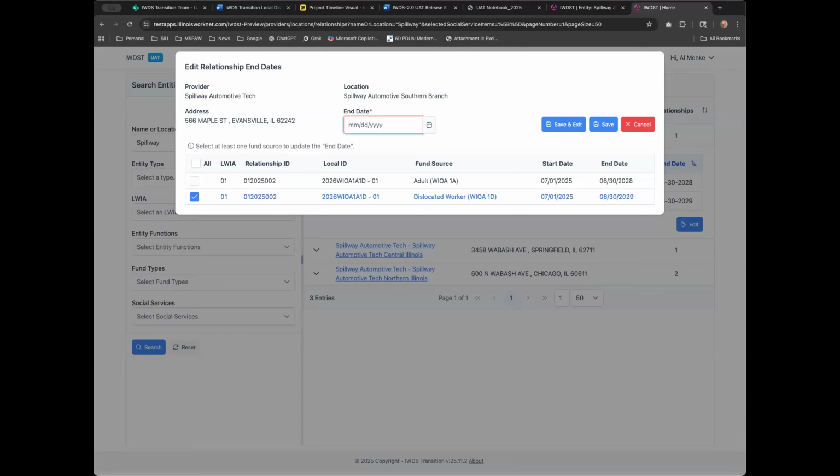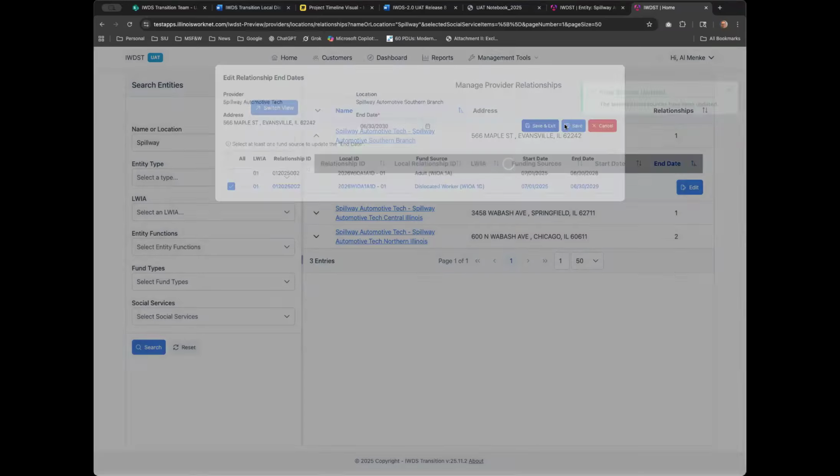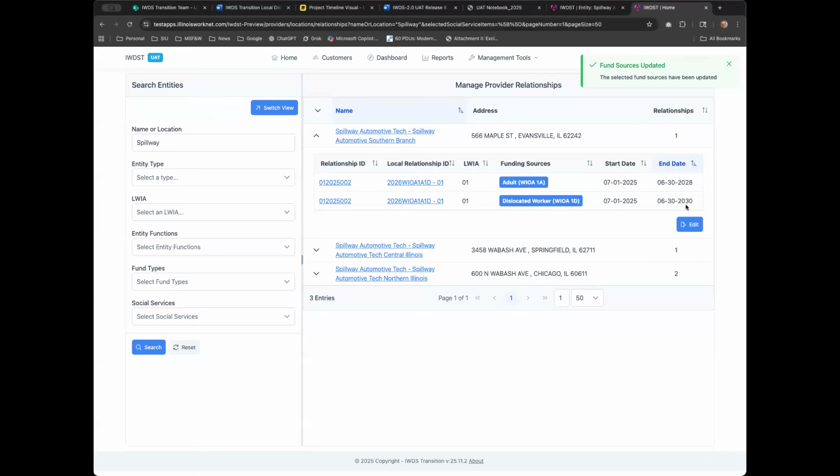I say, okay, I want to edit and change this one right here to 06/30/2030. I could use the picker, by the way. Then I can save and exit, which would save and get out of there. And what that would do is change that one to 30.